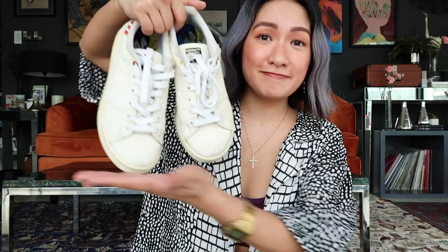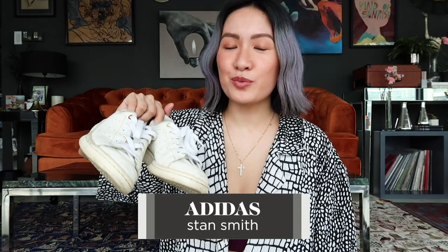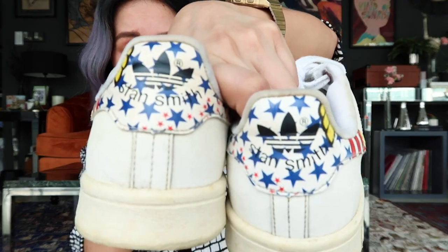Now I'll be sharing sneakers, because I love sneakers. We're going back maybe 3, 4, 5 years ago now. My go-to white sneakers — Adidas Stan Smith — super overused also. There was a time every time I traveled, this was all I'd wear at the airport. You can never go wrong with white sneakers. I have a lot of white sneakers in different styles — bulky chunky dad sneakers, sleek ones, slip-ons — but these are the most used. I also love the details at the back. When I travel with limited space and can only bring one pair of sneakers, I usually go for white, and these are my go-to.